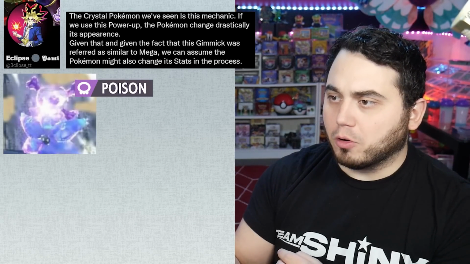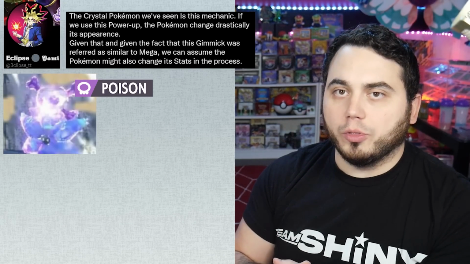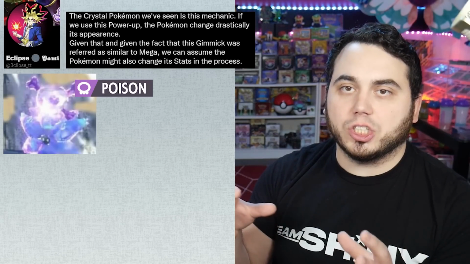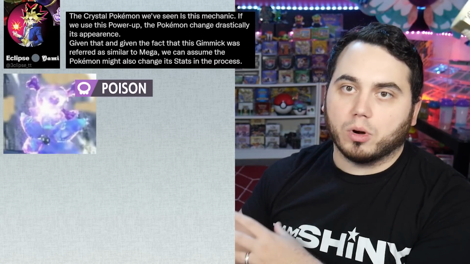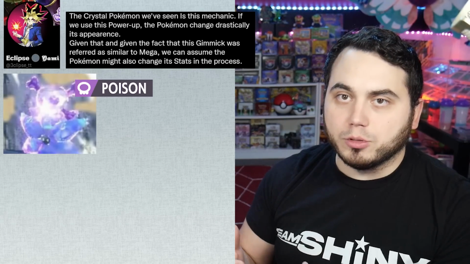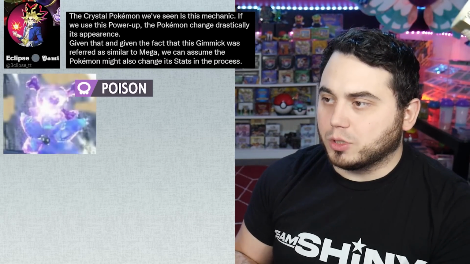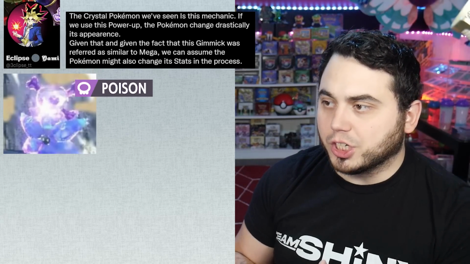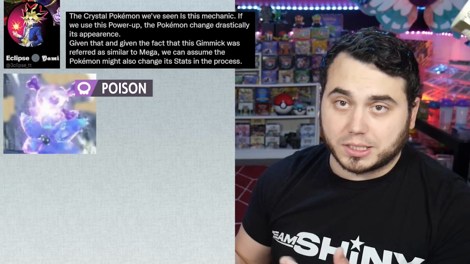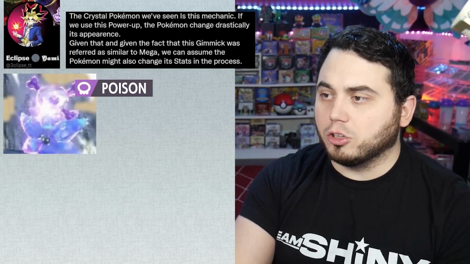If we use this power up, the Pokemon change appearance drastically. So their appearance changes, but apparently their type does not change. It's just that they're able to boost the power of a specific type. And I believe the example that was given was Pikachu can boost the power of fire type moves through this Gimmick. Given that and the fact that this Gimmick was referred to as similar to Mega Evolution, we can assume the Pokemon may also change their stats in the process. And again, this is all guessing or making conclusions here.